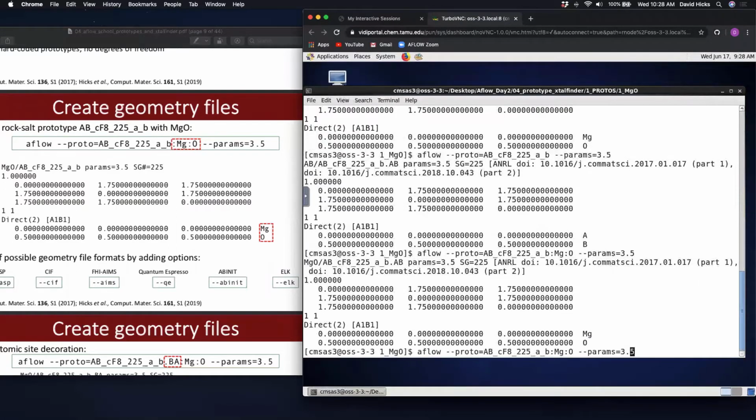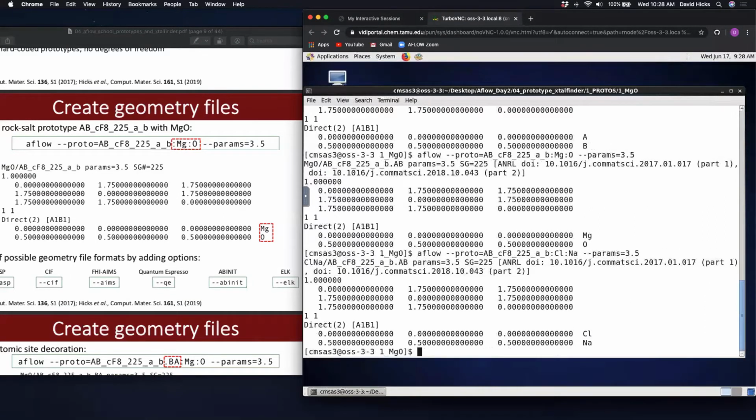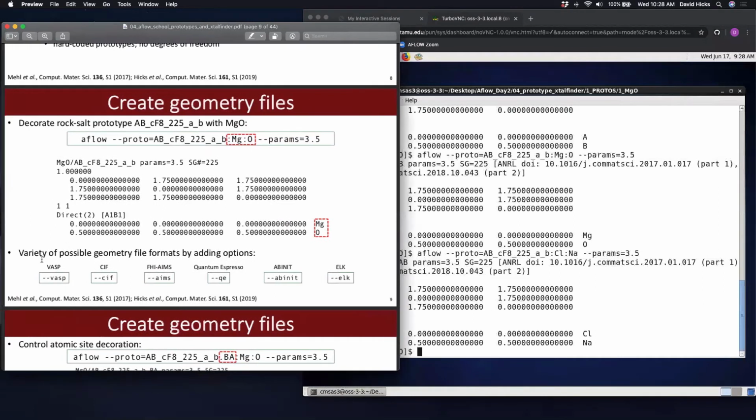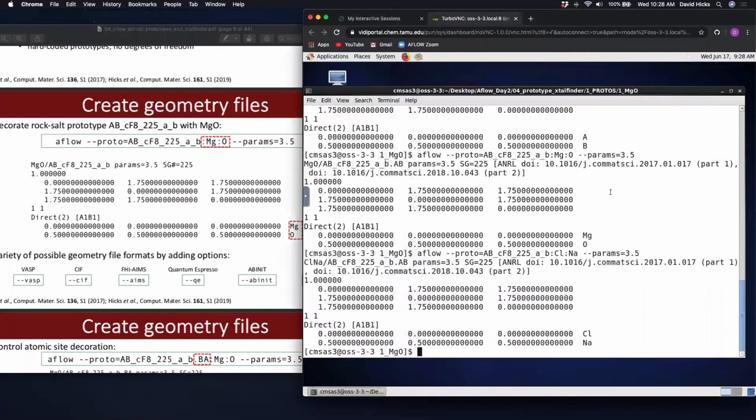You could also do sodium chloride, again in alphabetical order. And there you go. As I showed online, there are also many different geometry file formats you can use. To convert to those, I'll go back to the magnesium oxide command.